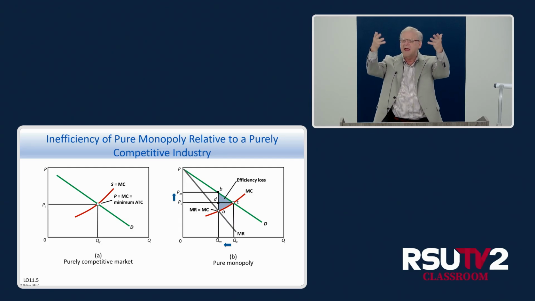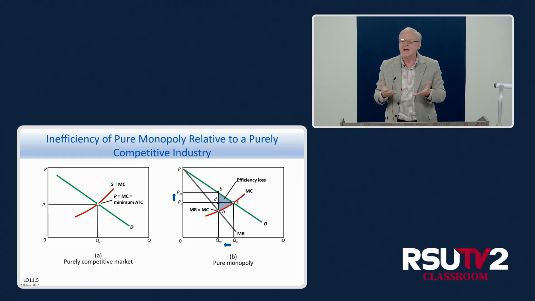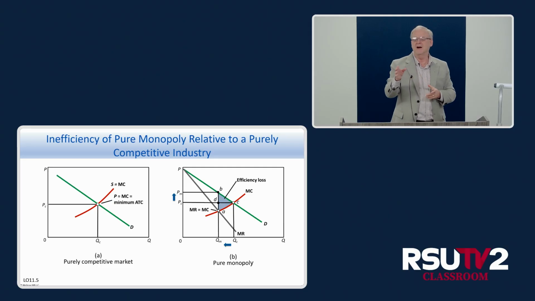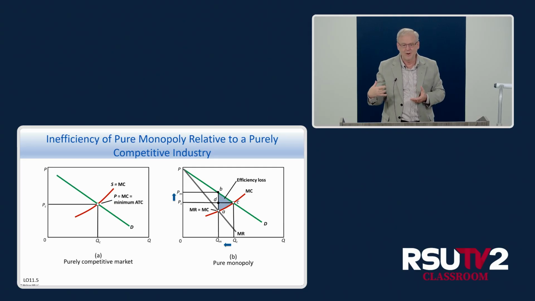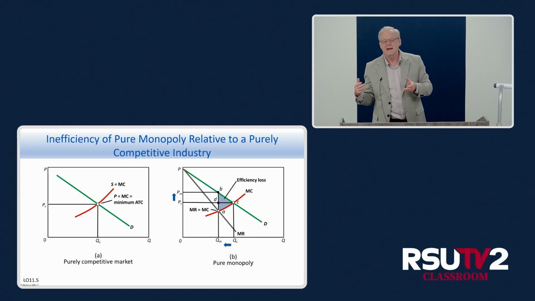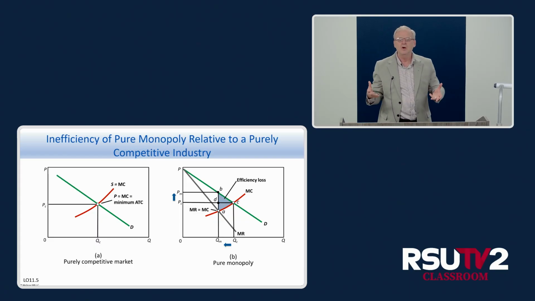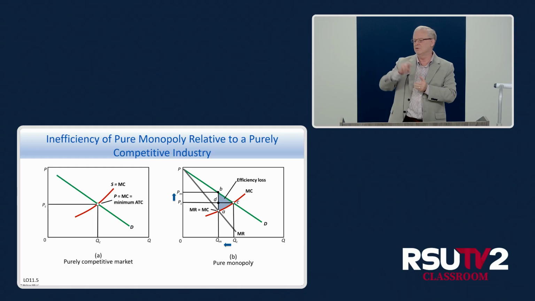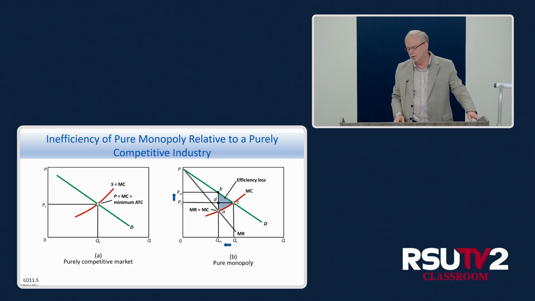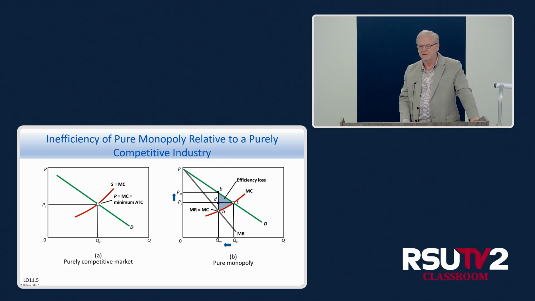Now, depending on where the average total cost curve is, you could be producing at minimum average total cost. So you might have productive efficiency, but that's not likely. It's not likely, but it could happen. In perfect competition, remember, you will always gravitate to those two types of efficiencies. That picture we had for perfect competition in the long run showed us that you have both allocative and productive efficiency. But you certainly will not have allocative efficiency here for a monopolist. Just want you to see that.